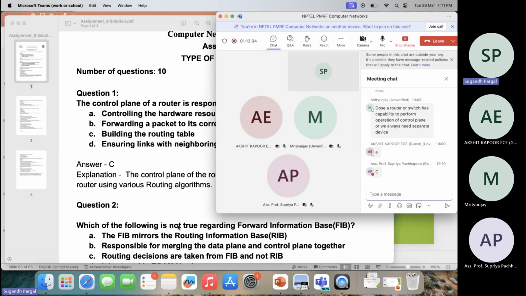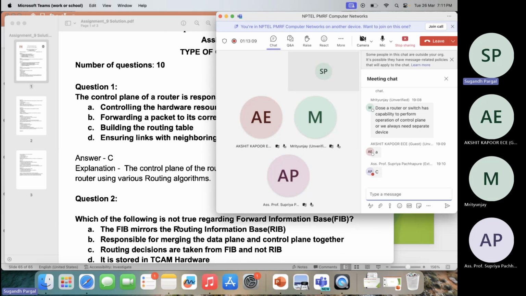So the next question is, which of the following is not true regarding the forwarding information base, FIB?